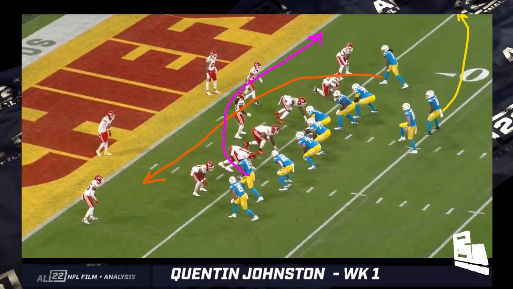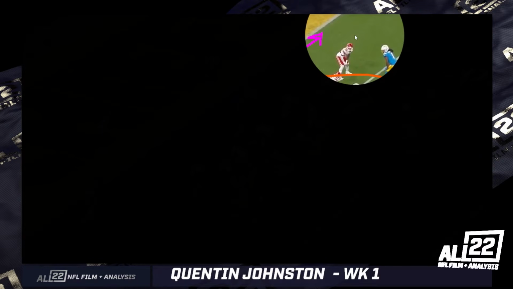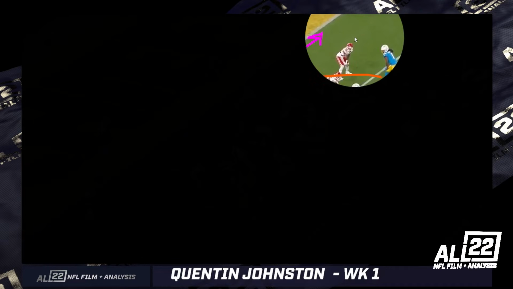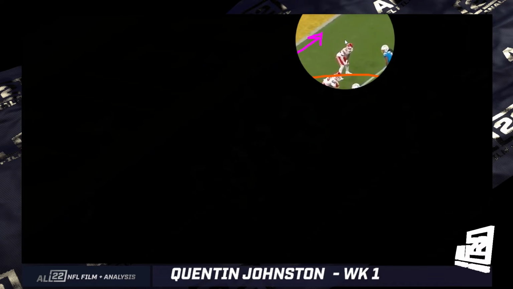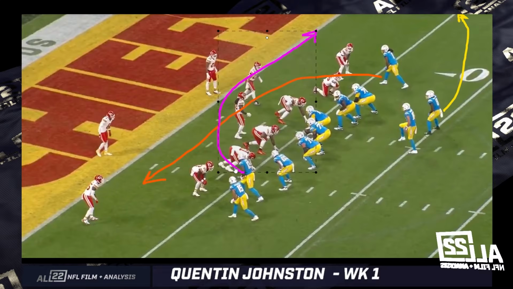Now that's not actually how this occurs, but I bring this up because normally the area that I believe opens up the most is the side of the field that's been cleared out by the running back's route. This route here oftentimes will cause a defender to vacate this space. So, for example, in this iteration that I'm showing you, Keenan Allen would benefit from it and run onto that open space for what is generally considered an easy touchdown.